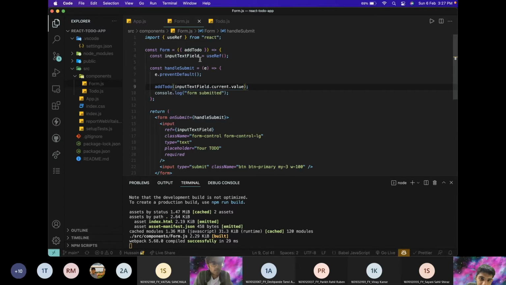So for the use ref hook एक current करके एक object देता है और वो ऑब्जेक्ट के अंदर मेरा सारा इंफॉर्मेशन है ये इनपुट फील्ड का। तो इनपुट फील्ड का जो करंट है उसके अंदर ये वैल्यू एट्रीब्यूट होता है ना, yesterday we selected that value attribute, today we just have to refer the ref का current का value and that will give me whatever is inside of this text input field.